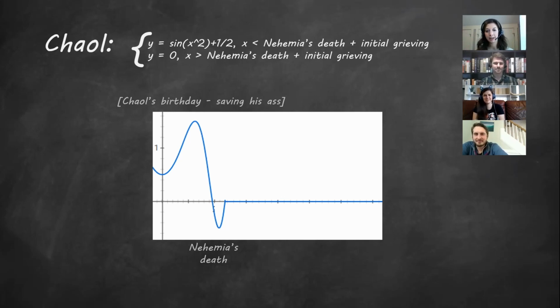And then we have Nehemia's death, which is when Celaena literally tries to kill him because she hates him so much. So he obviously goes into the negatives at that point. Huge downfall for Kale. Eventually Celaena is just like, it is what it is. She doesn't want to kill him anymore, is what I'm trying to say. And when that happens, Kale just turns to a graph of 0, consistently not really negative, not really positive. That's just the way he is the rest of the book. A good baseline. Good piecewise function for a real piece of crap.